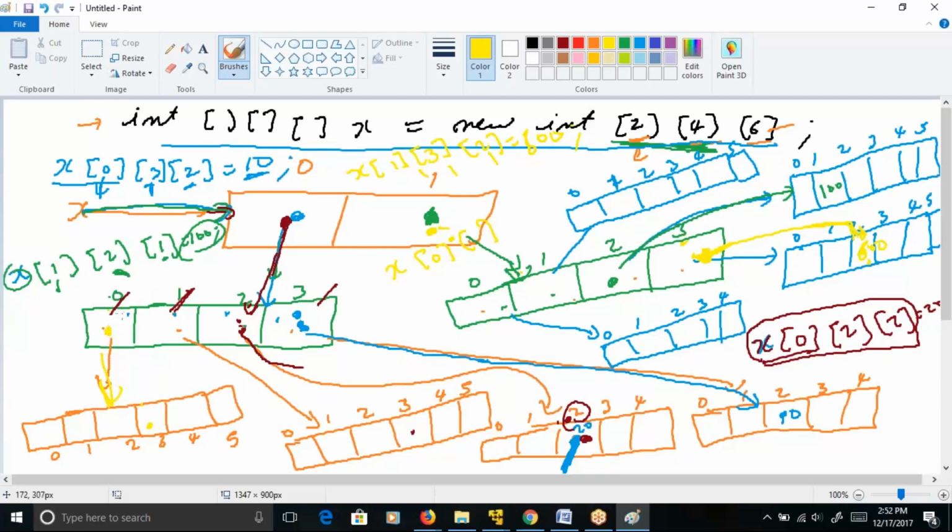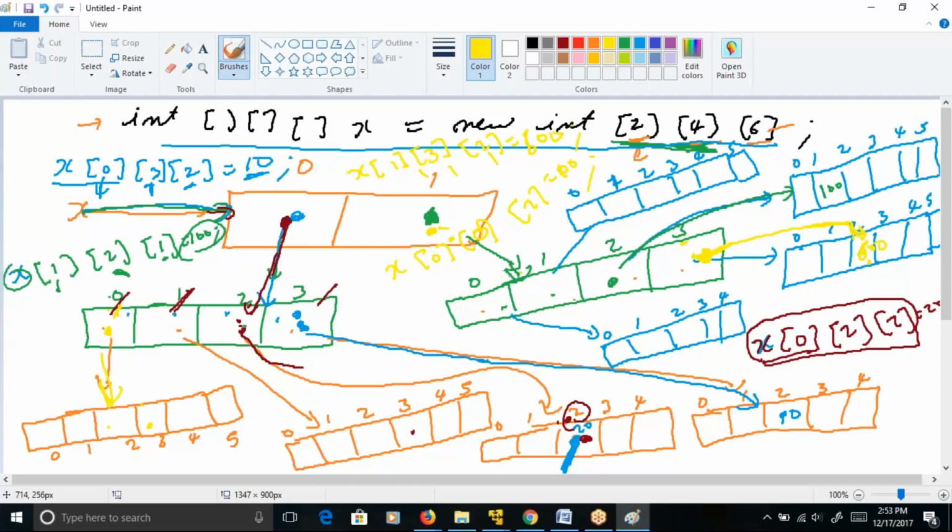So it will be 0 again, and then 2. Like this. So this is how your arrays are arranged in memory.